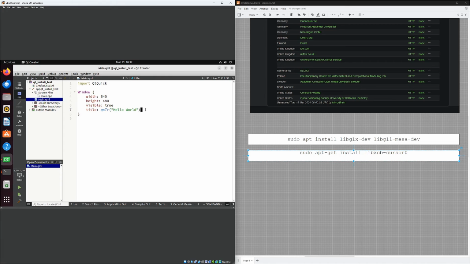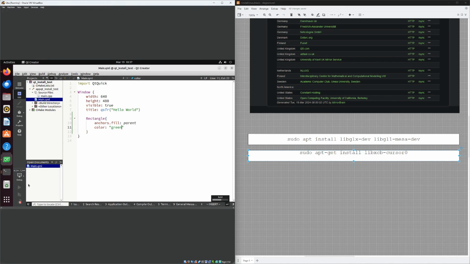What I am going to do, I am just going to put in a rectangle below here. So let's say Rectangle. Type what I type, verbatim, don't change anything, and you will have a moment to understand everything we are doing here. I want this rectangle to fill the parent, so anchors.fill: parent, and I will give it a color and make it, for example, green. This is going to put a rectangle inside this window, and this rectangle is going to fill the parent, so it is going to be filling this window. And by the way, this window is going to have a width of 640 and a height of 480. And this rectangle is going to be filling it with a green color. We want "green" in quotes. So let's say "green".